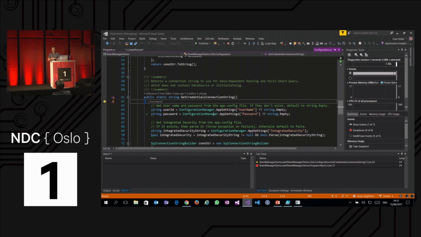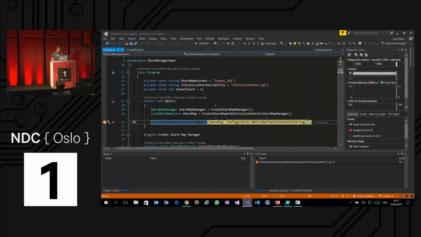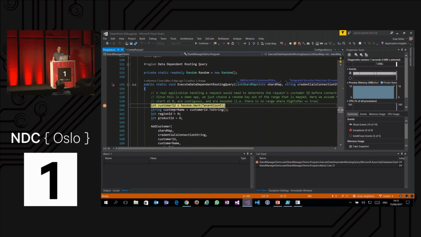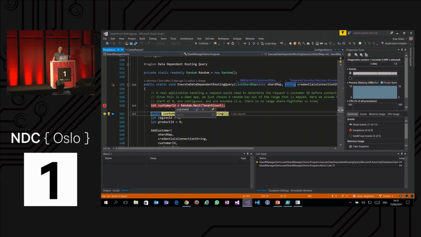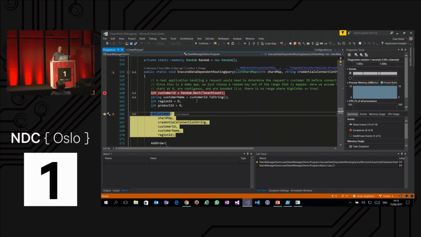Now, what this method does is mimic the behavior at runtime, where you have a request. You know the tenant ID for that request. How do you know? That's out of scope right now, but usually it's a property of a signed token or something like that, some claim you give to the user. It entered the get connection string. That's not what I wanted. Here we go. So in our case, I just randomly generate a customer ID. Let's say 3, that's the tenant ID I want to update. Usually, again, this will come from the context of the request. And once I have it, let's say I want to add a customer to that tenant.